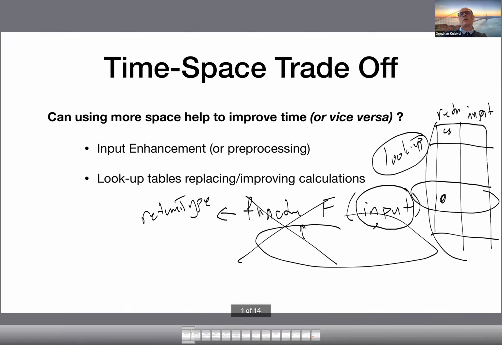Fetching something from a lookup table is surely a lot speedier than executing a function. That is why it speeds up our computation. But on the other hand, now I need to reserve space for this lookup table. And that is why I am trading more space to gain in time.